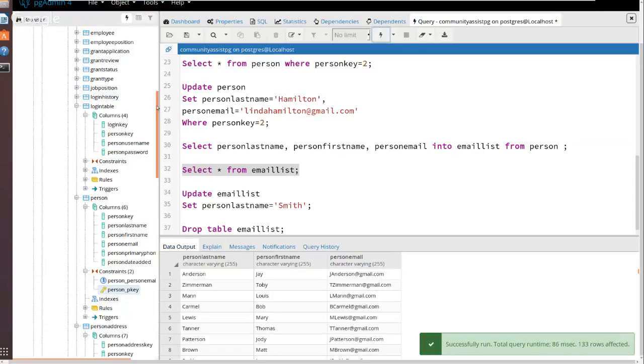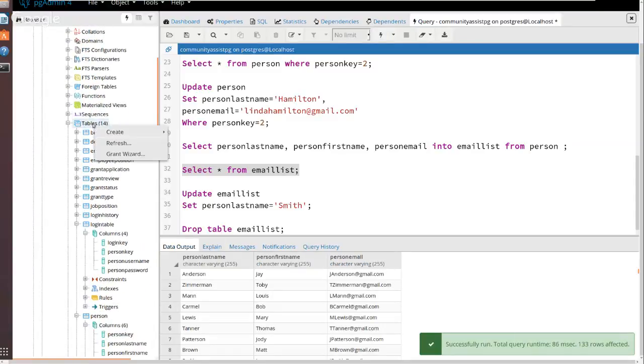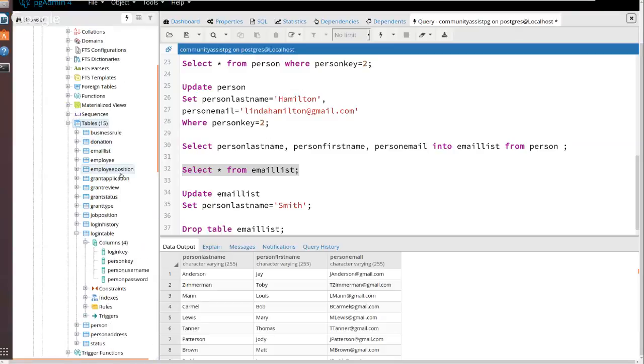And if I go up to tables and right click and do refresh, you'll see that email list is in the list of tables. This is not necessarily your greatest way to make a table. You know, there's no keys, foreign keys. But it's a good way to make a temp table to do something.